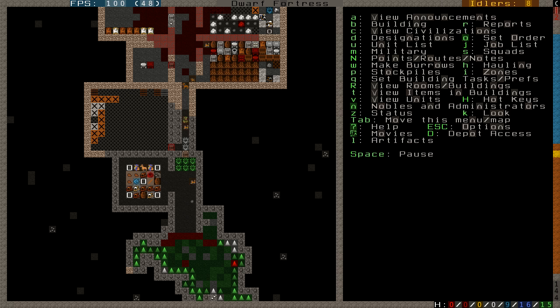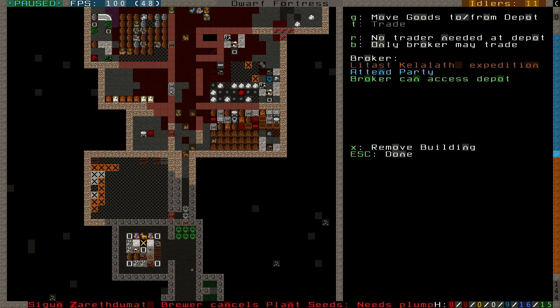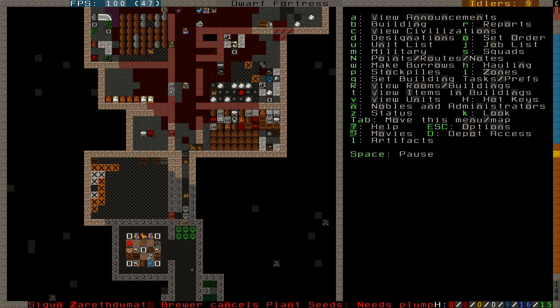Merchants have arrived. So let's request a trader. He's attending a party right now.